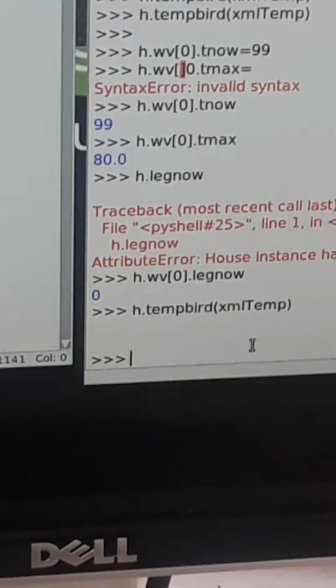Now H.tempbird is a method from a house object. A house object is a thing that can process XMLs and turn them into actual signal commands to actually output logic signals from the Raspberry Pi. House objects have a lot of methods, but one of the methods that they have is what I call bird methods. This one's called tempbird. There's also an instabird and I call it sketchbird. But tempbird does the XML for the temperature specifically, and I'm going to show you the information that it was just working with.